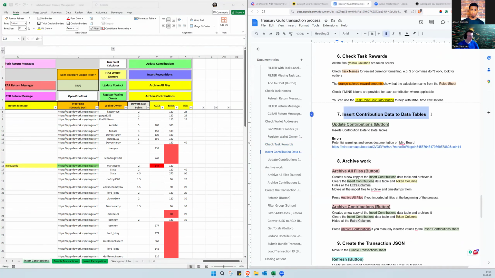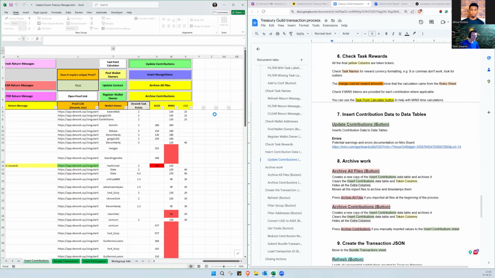Insert contribution data tables. So now when everything is all good, we want to update them and we have this update contribution button for that. What it does, it also goes through all the rows again, just double checks there are no errors. And if there are, it will give me an error asking, are you sure you want to submit it?